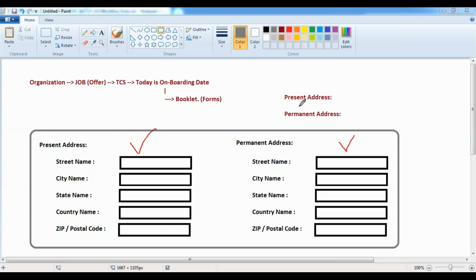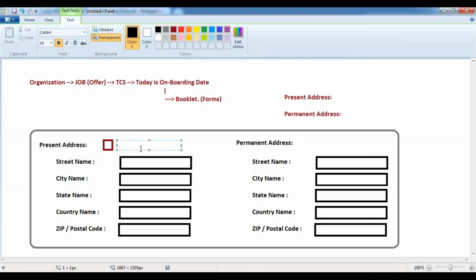Whenever we are entering the address information, if both addresses are the same, I want to provide a checkbox over here, like "both addresses are same".